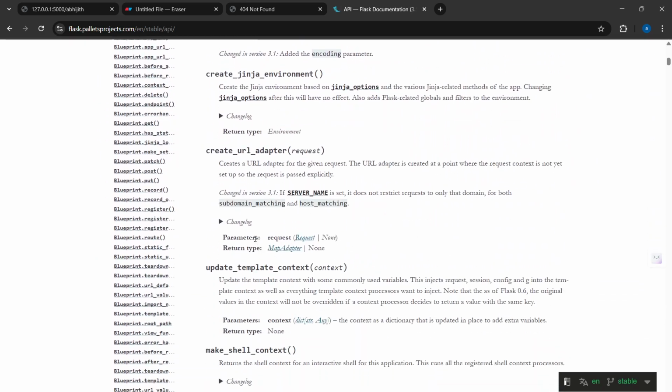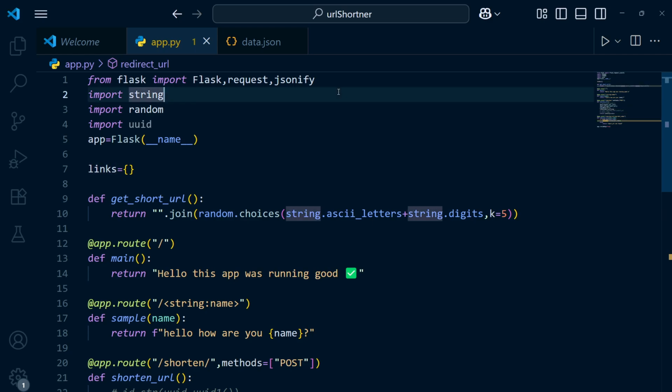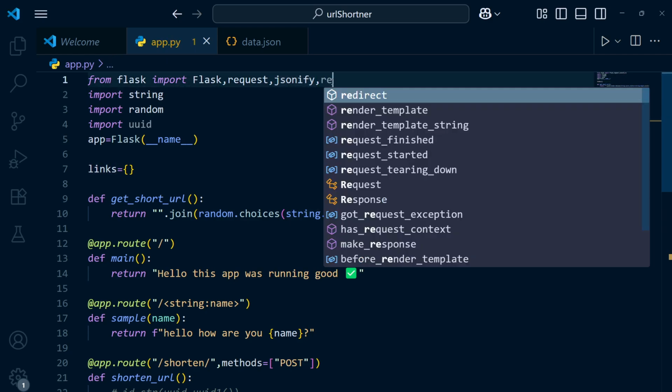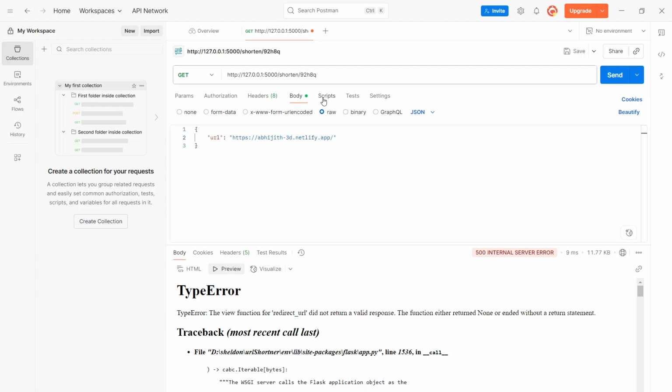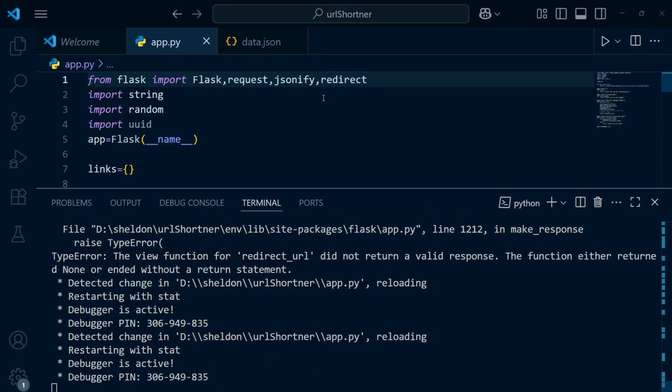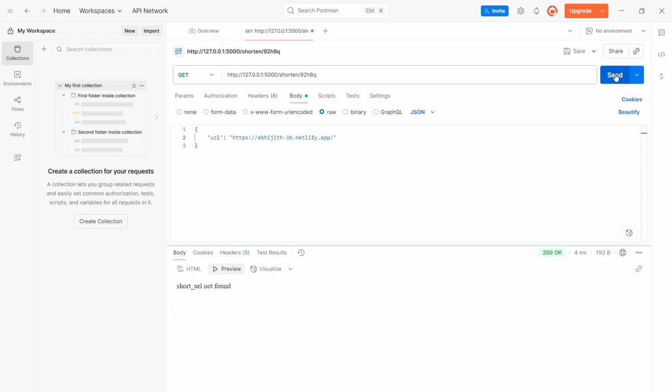Not redirect_url, we simply have to write redirect. I think we have to import that also from Flask. Yeah, redirect. Okay, let us go to this. Now let us send it.